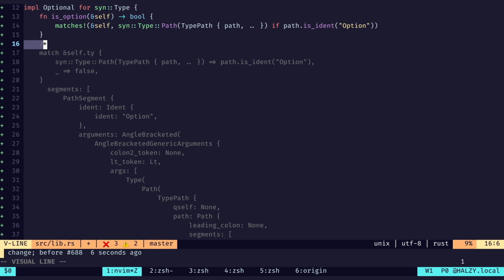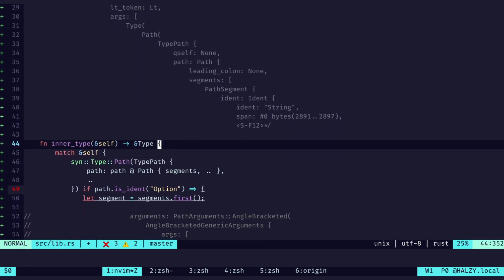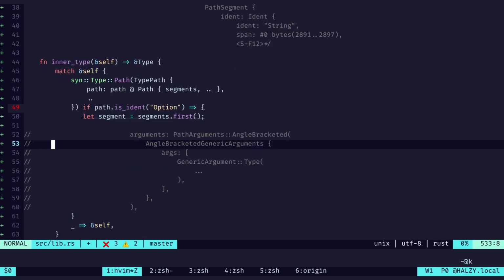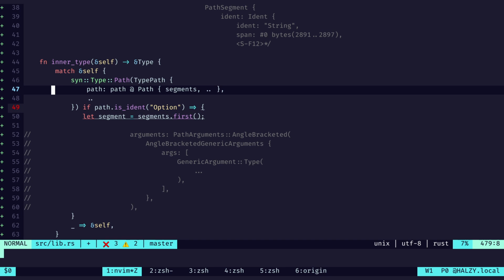All right, then we got this big commented out blob that we're gonna go down past. And then we're trying to get the inner type. Now, given that we're doing this off of type, we're destructuring down to this part and getting the path so we can have the guard. All right, we're doing this little @bind here, and I don't know, this actually took me a couple minutes to look up. I don't know, like 15 minutes.